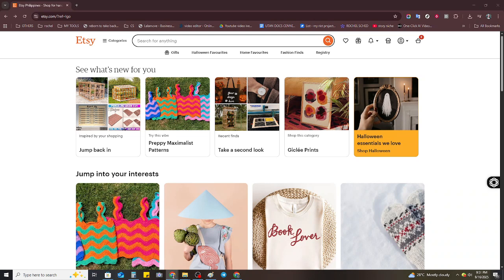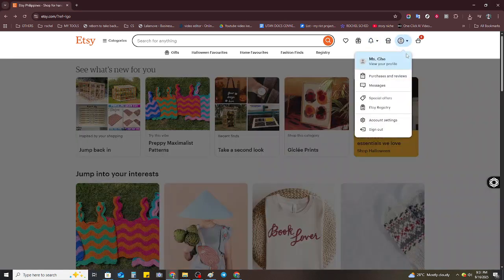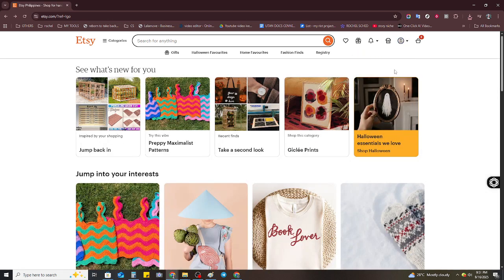First things first, you'll want to head over to Etsy's website, open your preferred web browser and type in etsy.com. Once you're there, look toward the top right corner of the page. You should see the sign in option. Click on it and enter your credentials to access your account. Make sure you're logging into the correct account, especially if you manage multiple accounts or if you're on a shared computer.